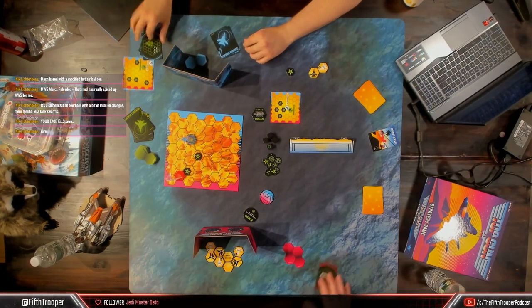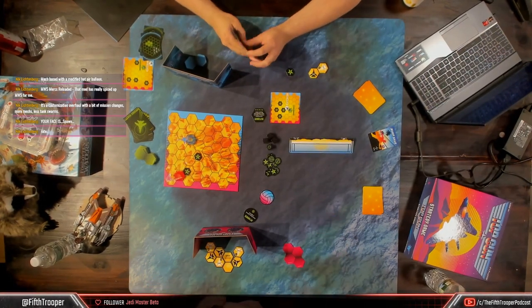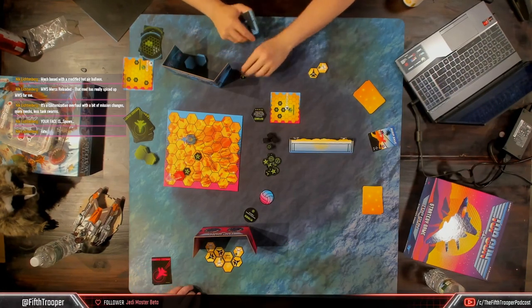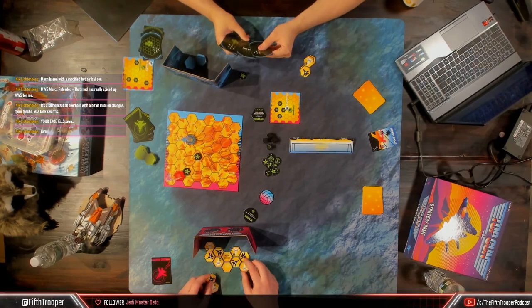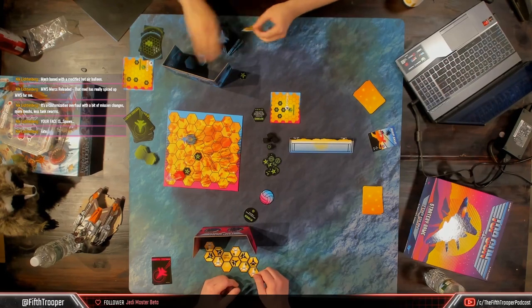Good job. So, for the retrieve cards, does this also go back into my hand, or is this... yeah, okay? Because that would have been real awful. Yeah, no, you're just gone. Sorry, pal. Alright. Can you get a target lock on me, is the real question. Can you do it?